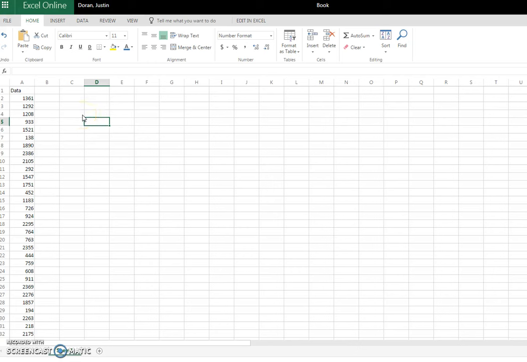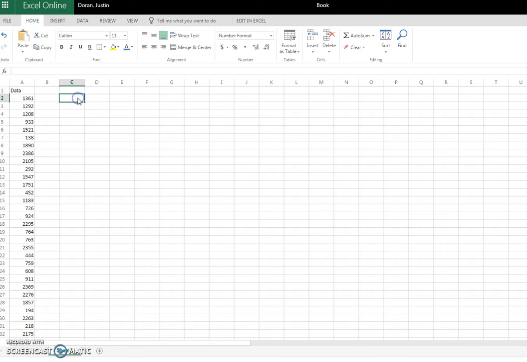In this tutorial I'm going to show how to do a 5-figure summary and also how to generate a box plot. Note that the box plot can only be done in Microsoft Excel 2016. In the earlier versions of Microsoft Excel it's not an available option, so it's not built in like I will be showing here. And note that you do not actually have to do the 5-figure summary before doing the box plot. It's just typically they're presented side by side and one uses information from the other. So I'm going to be looking at both to show how one can use them and generate them.